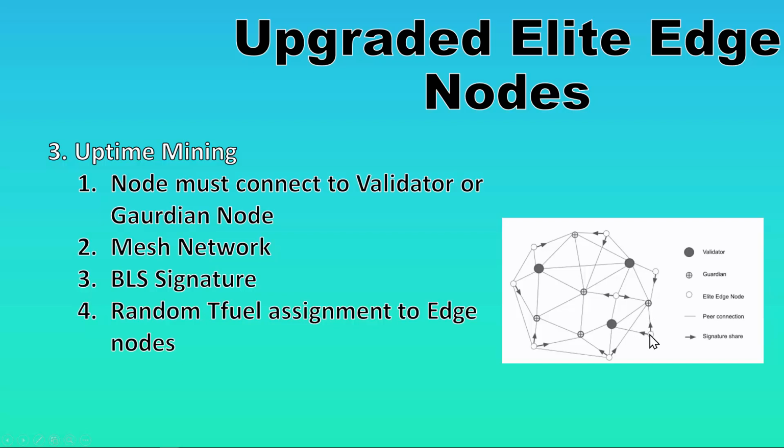And in fact, I actually think this is an error right here. There's an arrow pointing from this edge node to a validator. As I understand it on the white paper, this wouldn't actually happen. I think that arrow shouldn't exist. But in every other instance, you're going from an edge node directly to a guardian, transmitting that signature saying, I'm up to date with the latest code.